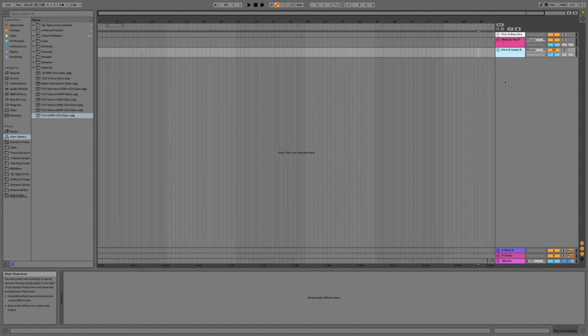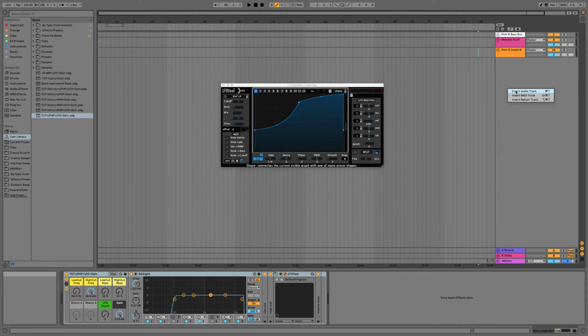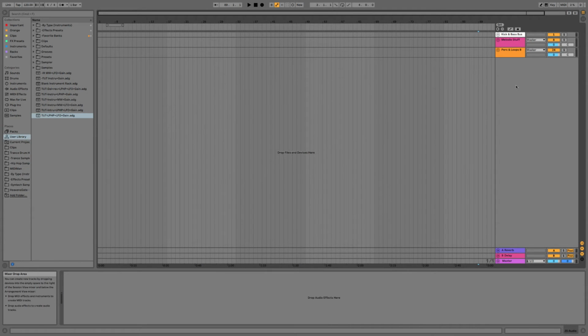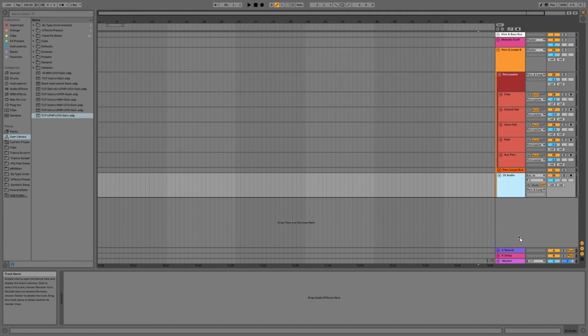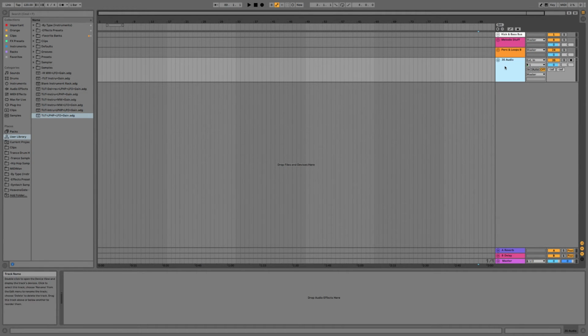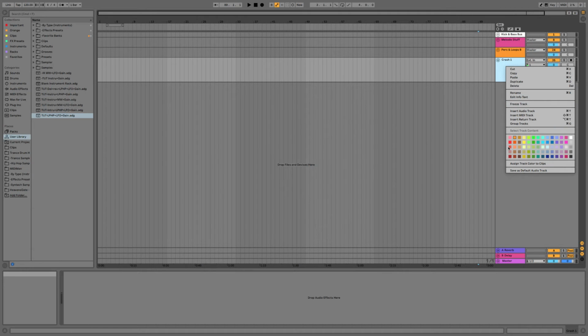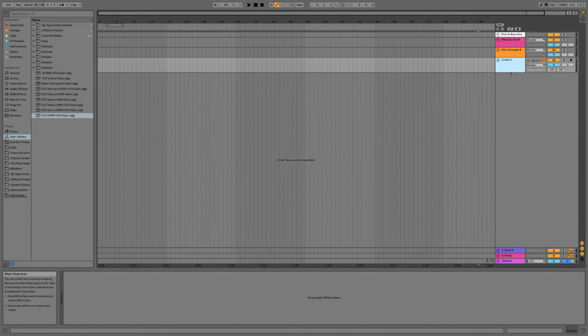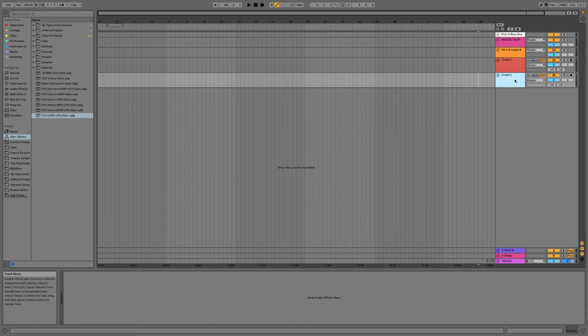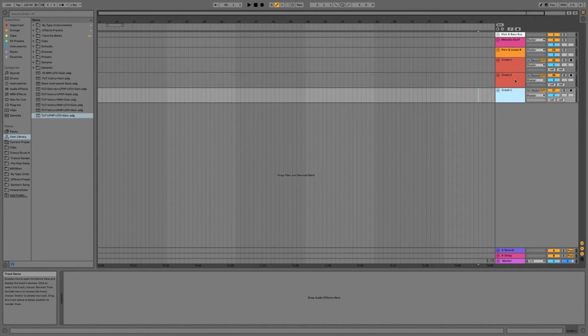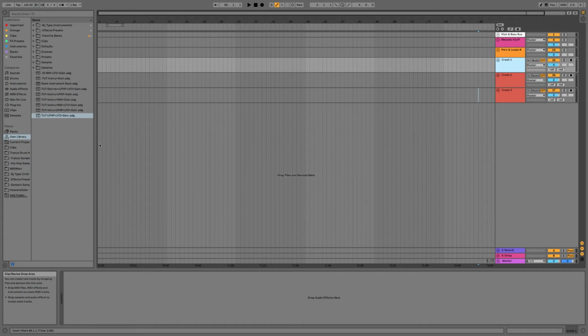Cool. Okay, so the next thing I want to do, and this is going to be really simple, is create some audio tracks for effects. So I'm going to create an audio track. And I think it put it in here, unfortunately. This is going to be crash 1. So I like using 3 crash cymbals and at least 3 sweeps in these tracks. So I know ahead of time it's crash 1, crash 2, and crash 3. All this is going to be is really, really simple. This is going to be, what am I looking for?